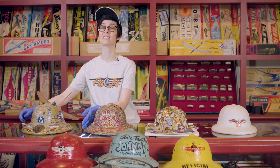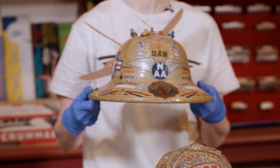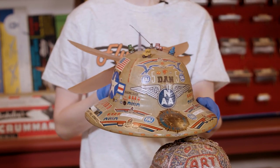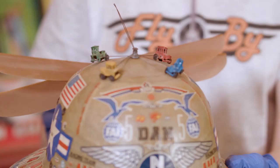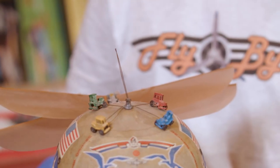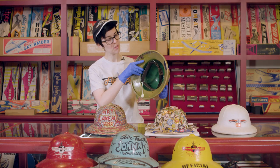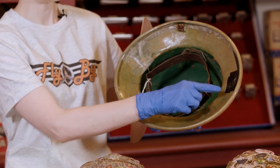Dan Garfinkel volunteered at about a dozen Nats. According to him, he'd rather volunteer than compete, but when he did fly, he really enjoyed flying ornithopters, which is clear when you see his sun helmet with the flapping ornithopter at the back. He had some more fun with his hat, too, with little toy cars and tractors going round and round. We think, but we're not sure, that this wire right here had a toy airplane on it. These were powered by a 6-volt battery that was taped underneath the brim of the hat and turned on by the switch right here.